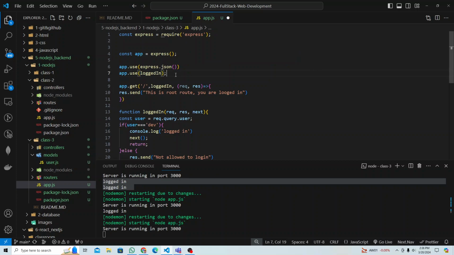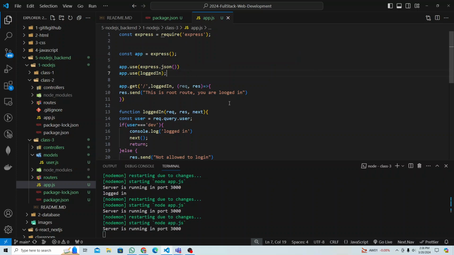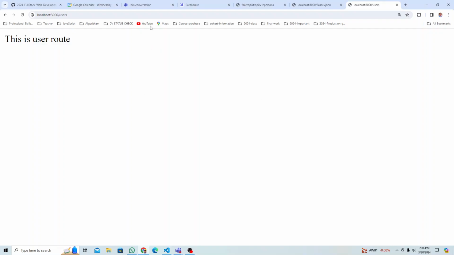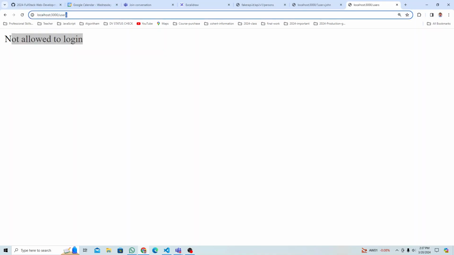If I do that, and now if I go back here and refresh this page and see what happened, not allowed to log in. Look at that. So what we understand from this is that because I have the global middleware, it will always run first, before my users function will run.